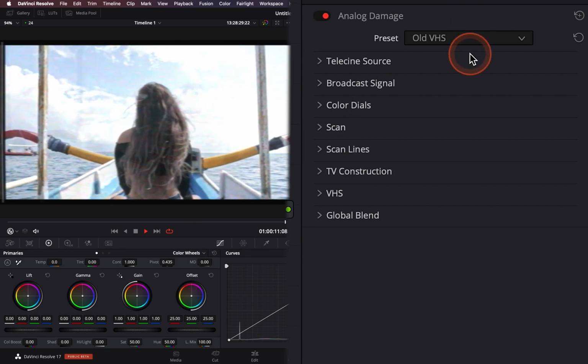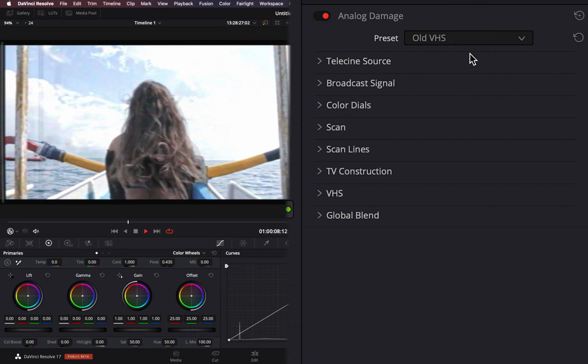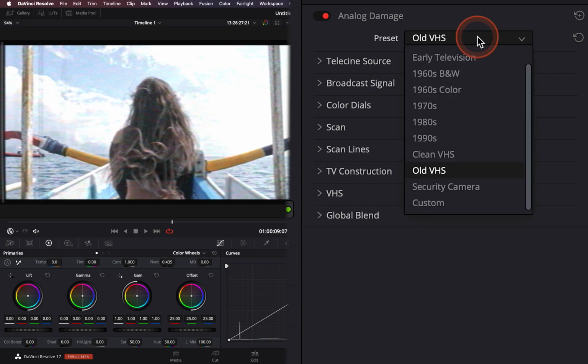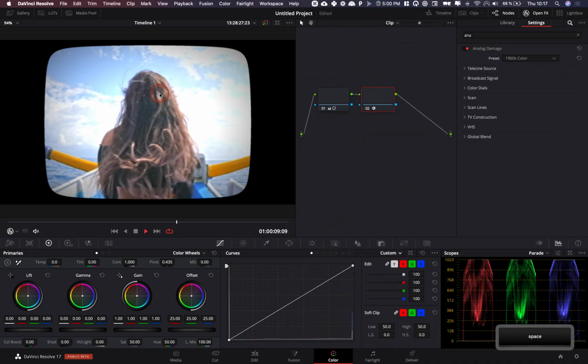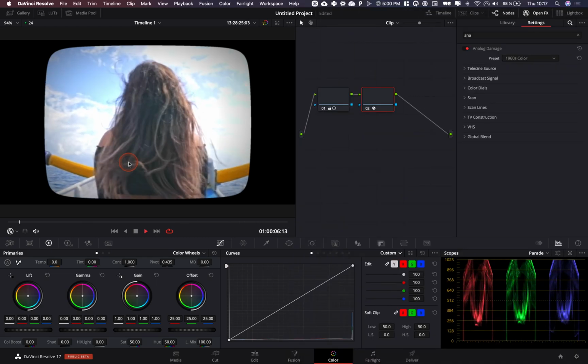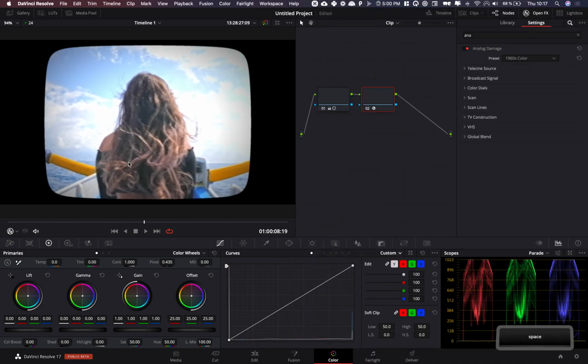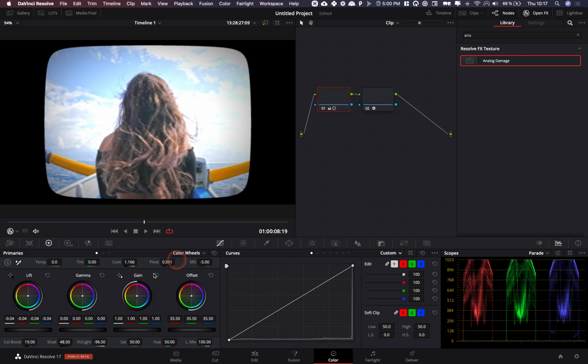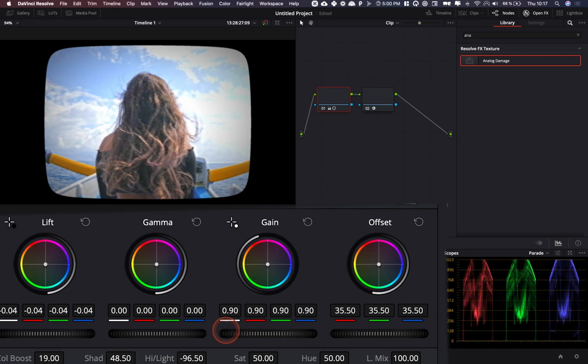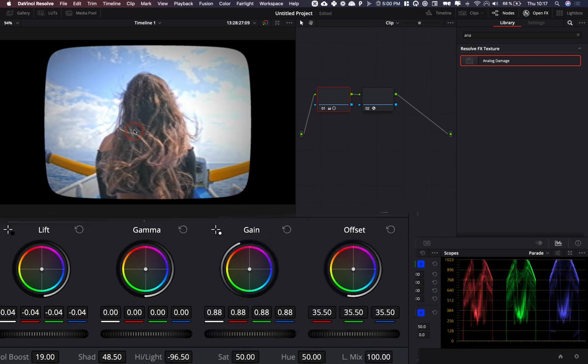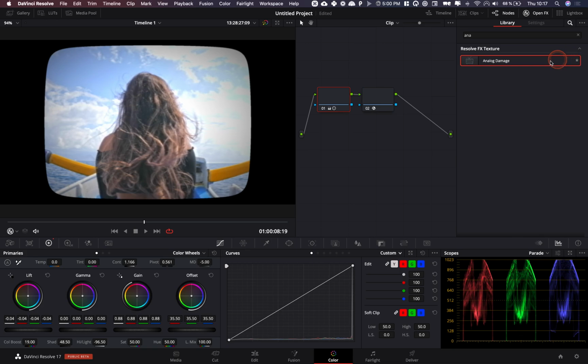There are really a lot of options, but the good thing about it is, let's say you want a starting point. You want to start with this one, but then you're not really happy with the overall look of it. You want to make some modifications. Right now, it's really too overexposed because it's the style of it. So I would like to bring my gain down a bit. I'm gonna go back to my other node and bring the gain down a little bit so my subject is clearer. And then I'm gonna go back to the effect.